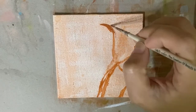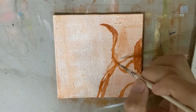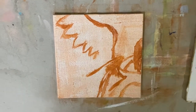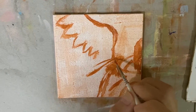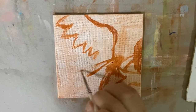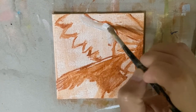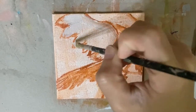The prompt is wing, and I have to be honest, this painting is a big challenge for me because I am bad at human and I always avoid doing it, but I decided to give it a try for this challenge. So I started with sketching out the subject first. And then I proceed with the wings, painting the main colors, bringing out the form.